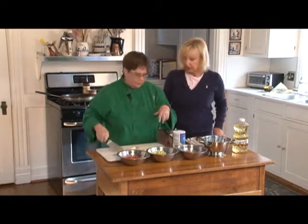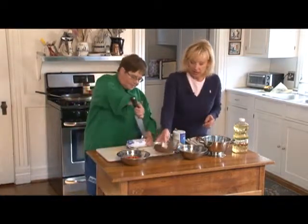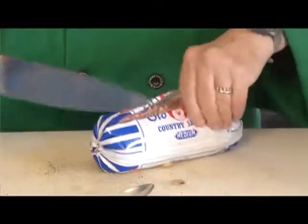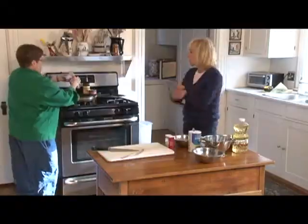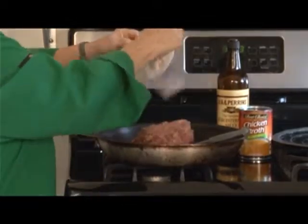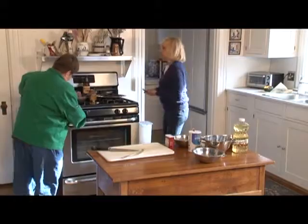Now, what we're going to do first is I'm going to take my sausage, my medium, and you can use hot if your family likes spicy stuff. But you like medium for this recipe. Well, when I cook for kids, I never use spicy. And since most families have kids, I'm going to put this in the pan. And I'm going to turn it on.